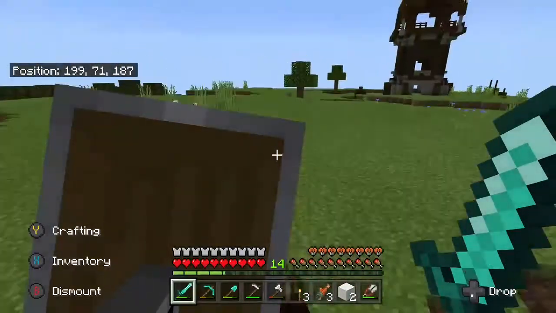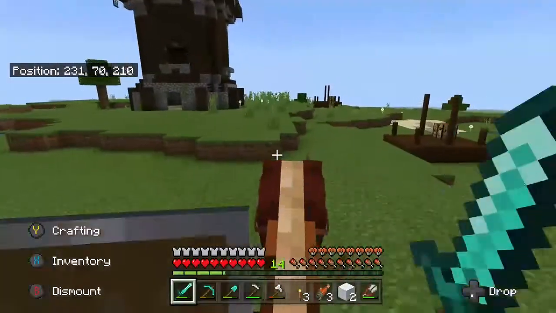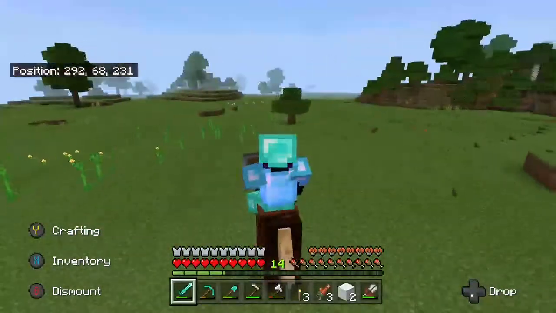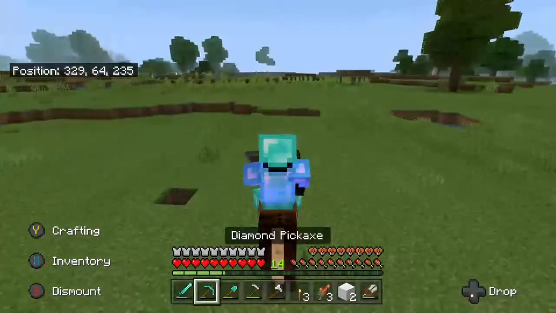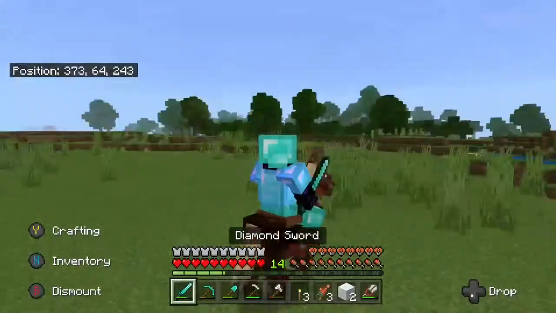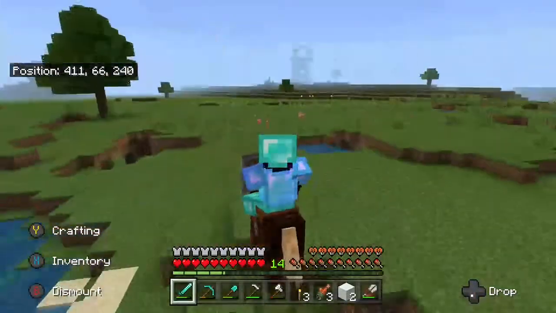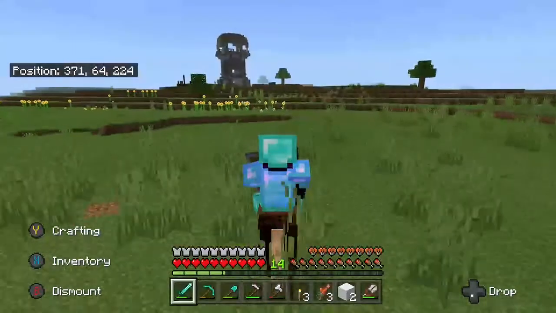Oh, where is this? Should I invite Xavier to the party? I don't know. Oh, third person back. Okay, this isn't too bad. Come on, we just need some white sheep. They're always white sheep, and now they just stop appearing. Oh, I actually need some red stuff. I forgot. I need some rose bushes.